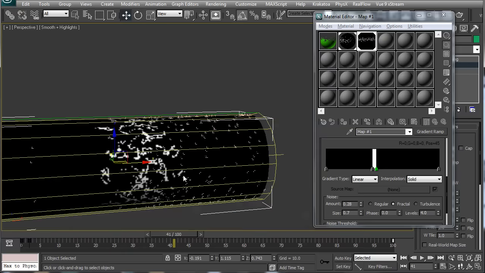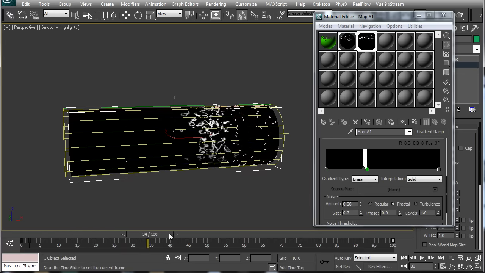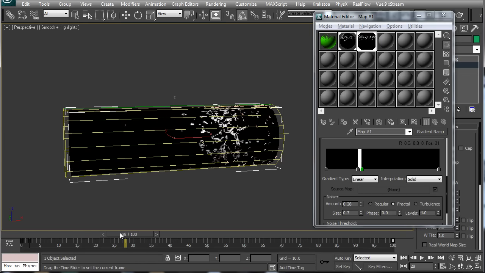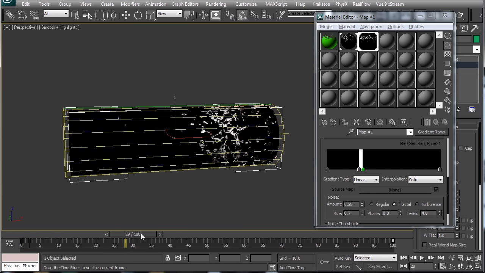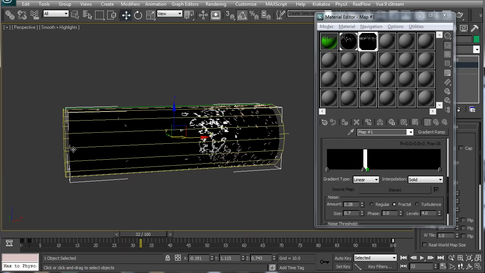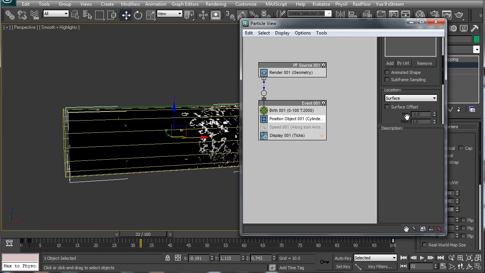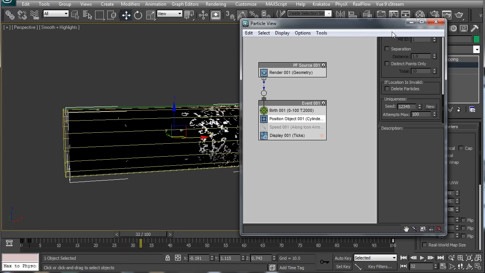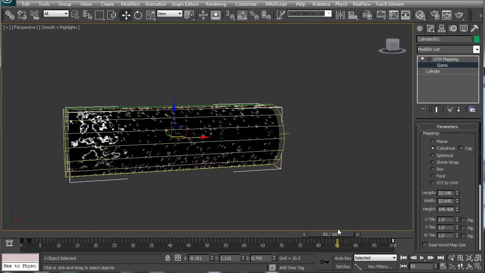And this is the transitioning area from black to white, the area at which our object appears like it is disappearing. And if you look carefully, you can see some stray particles here which are appearing irrespective of the map we have applied. So we can fix this by deleting the particles which don't have a valid location. Where is it? Okay, here. And now you can see that the particles are only generating from the white area.